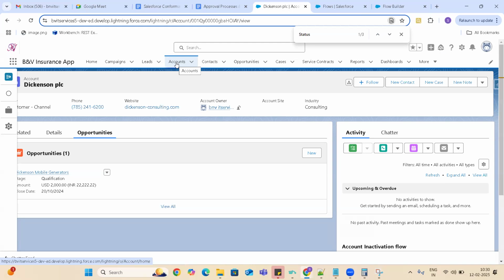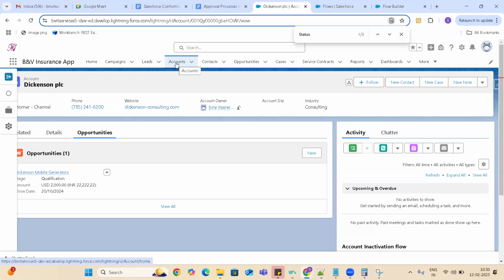Whenever I am trying to inactivate an account, that means I set the status to former customer, then automatically it should make all my open opportunities closed lost. I need not take any action because this customer is not responsive to me. That's the reason I would like to make this customer a former customer.